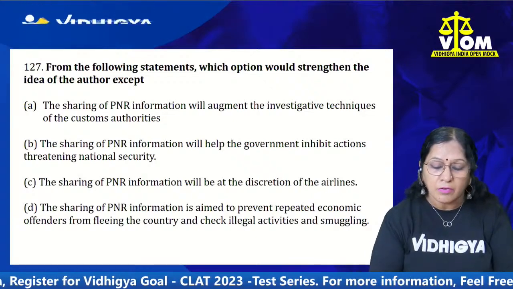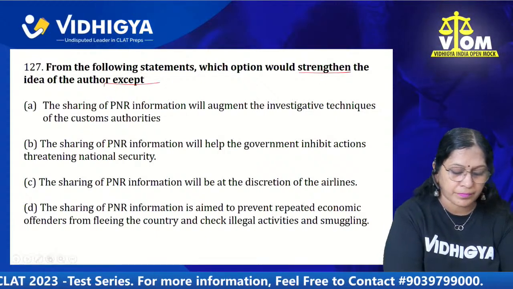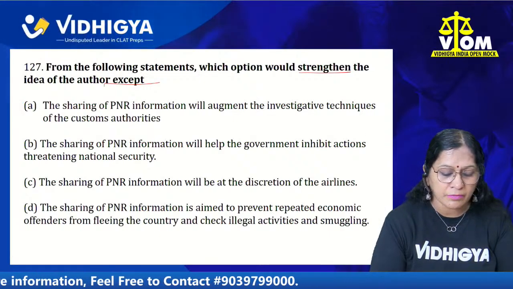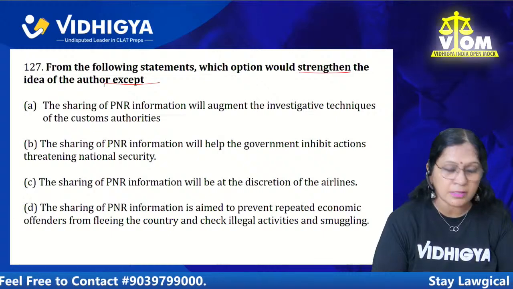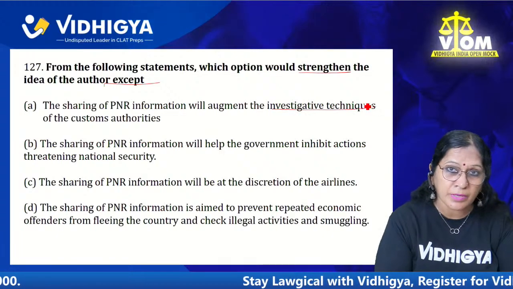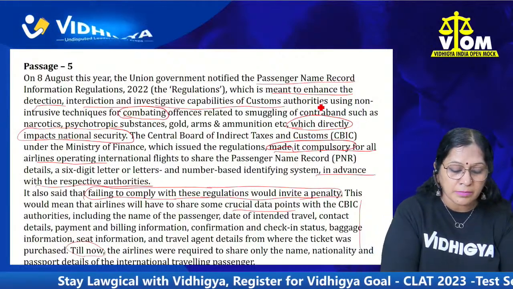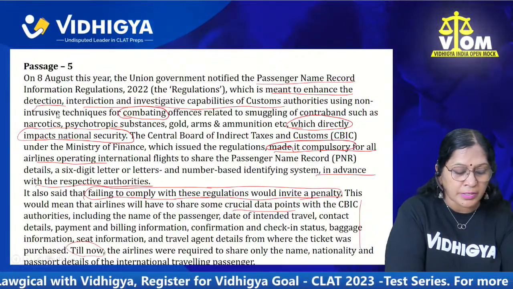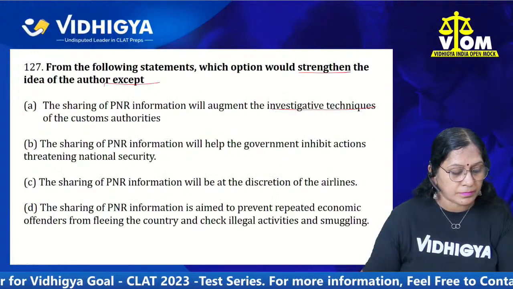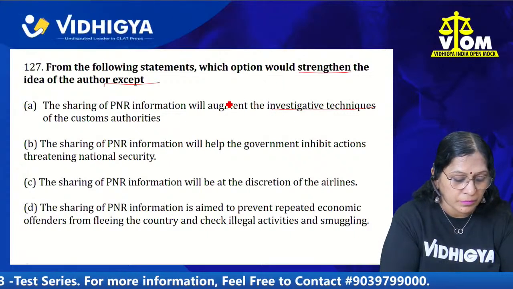Question 127. From the following statements, which option would strengthen the idea of the author except: the sharing of PNR information will augment the investigative techniques of the customs authorities? Yes. If the PNR information is given, then the investigative techniques, that means combative, we had come to that paragraph, no? Here, customs authorities using non-intrusive techniques for combating offenses related to smuggling and all. So it would strengthen, correct.